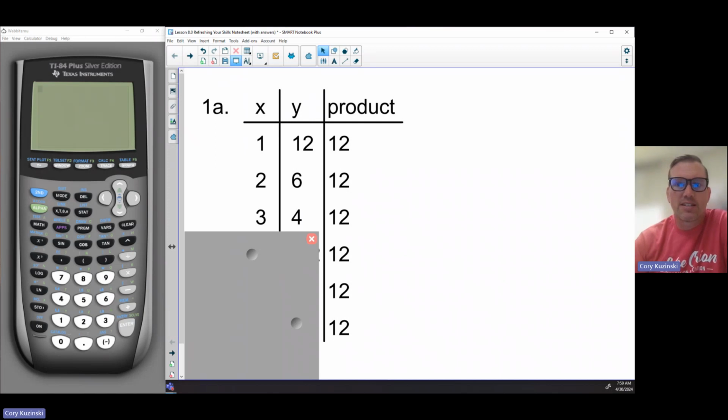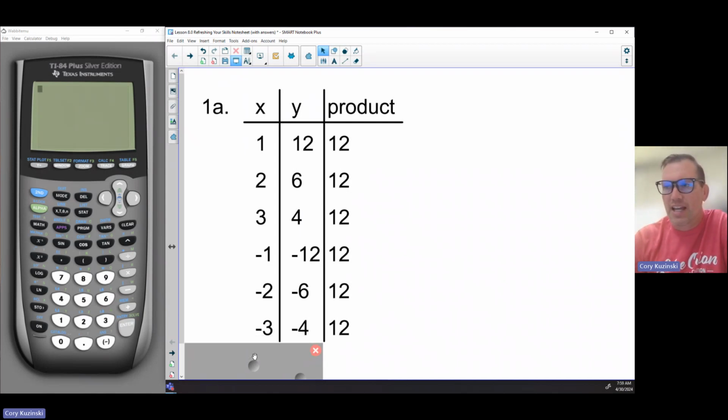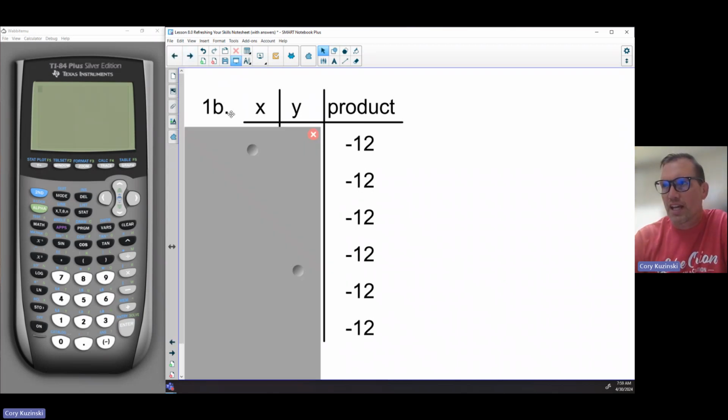So, is that it? Did we come up with as many as we could? No, there's actually 3 more pairs. There's -1 times -12. Those are both integers, and when you multiply them, they equal 12. And how about -2 times -6? That's also positive 12. And -3 times -4, that would be our last set, right? Okay, so you get the idea here. Important to remember those negatives.